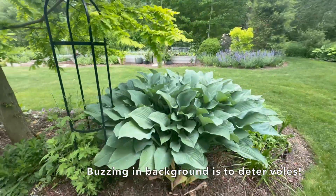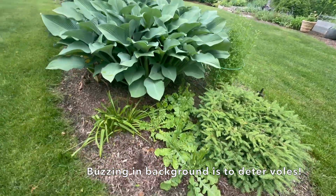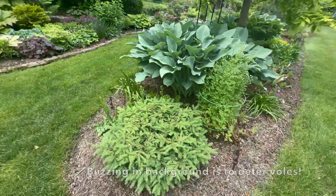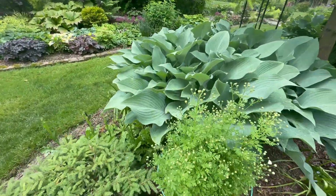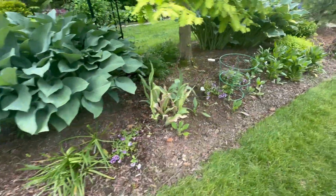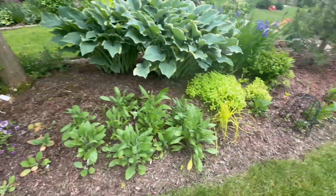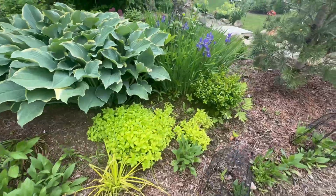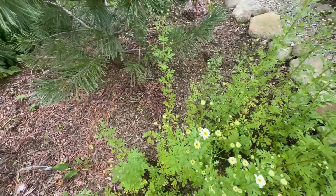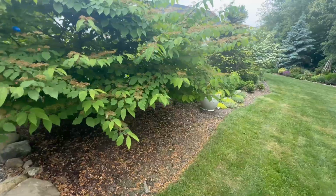And got some statice that I grew from seed. I try all the time to mix evergreens in. We've got feverfew that's self-seeded, getting ready to pop. Mixed in some annuals on this side. Sahara Rebecca that I grew from seed. Drops of Jupiter. Oregano. Oh, there's some feverfew that's starting already. And I don't think there's anything else on the backside.